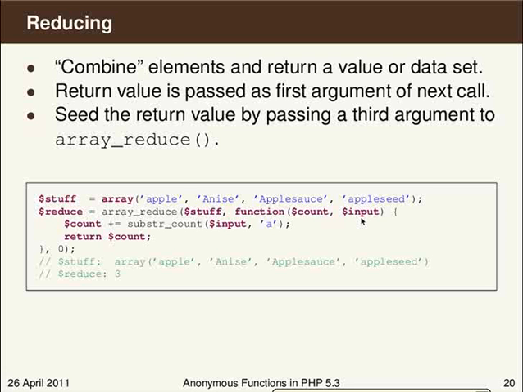So reduce operations, map and reduce, you're going to see a lot with document and key value databases. So within your NoSQL databases, CouchDB relies solely on MapReduce in order to do querying and filtering operations. Mongo has the ability to do MapReduce operations as well, and it's particularly useful for doing things like comment counts or tag counts and that sort of thing. You can mimic all this stuff within PHP as well, utilizing array_map and array_reduce. And again, anonymous functions or closures are a really nice way for you to operate with that functionality.